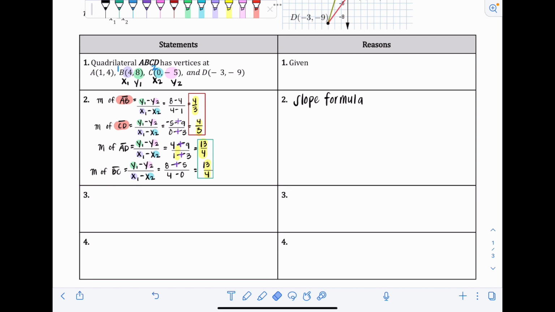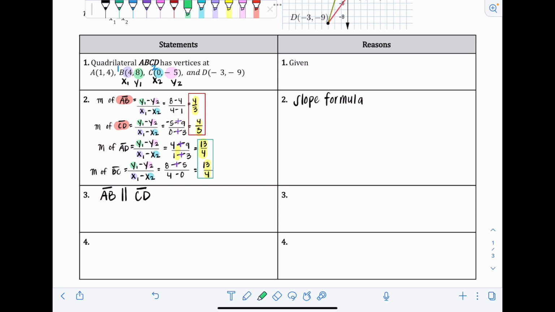And the way that we write that is segment AB. And then in proofs, we use 2 vertical lines to represent parallel. Sometimes you use slanted for shorthand, but in proofs we use the 2 vertical lines. That means parallel. But segment AB is parallel to segment CD. So they both had slopes of 4/3. If lines both have the same slope, that means they're parallel to each other.